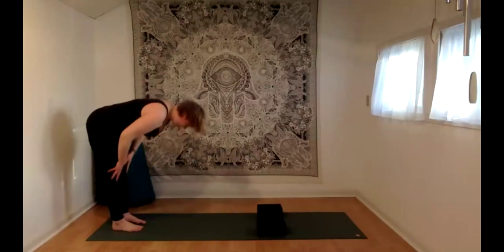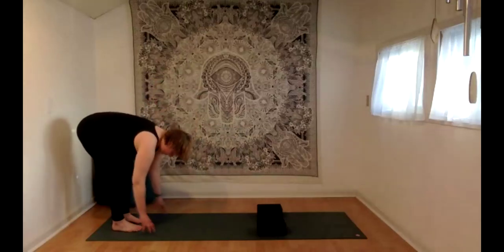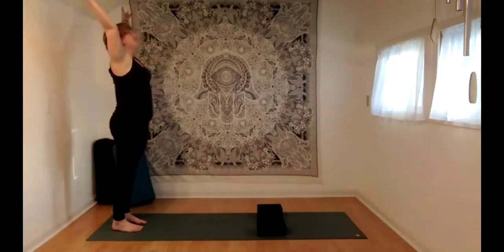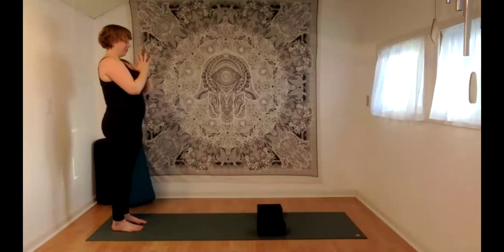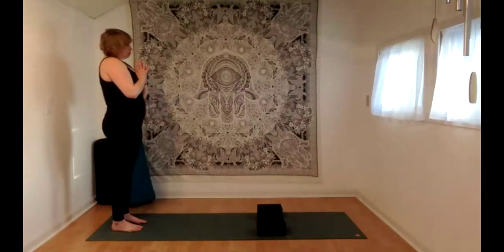Inhale, halfway lift. And exhale, fold. Inhale, rise all the way back up, joining palms overhead. Exhale, hands come down to heart center. Feel free to tuck your chin, stretching out the back of your neck, taking a moment, maybe rocking your right ear toward your right shoulder a bit, and vice versa, left ear toward your left shoulder for a moment. Back and forth a couple of times.